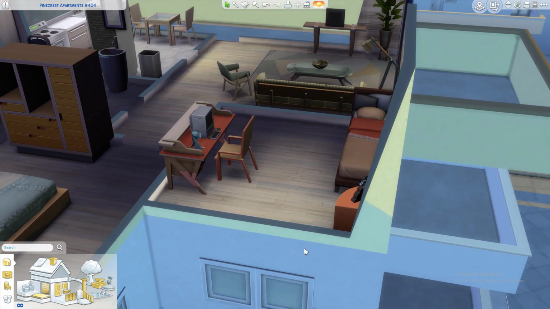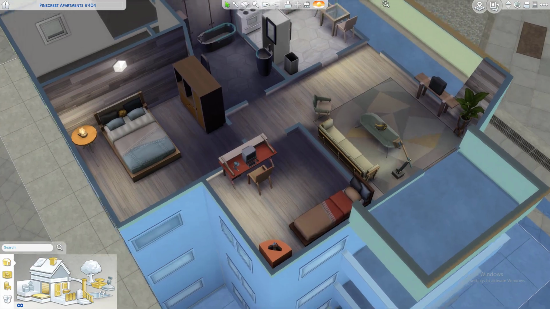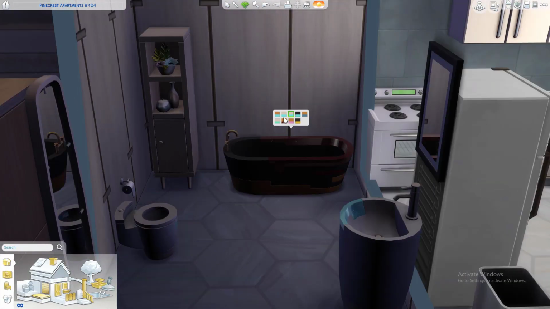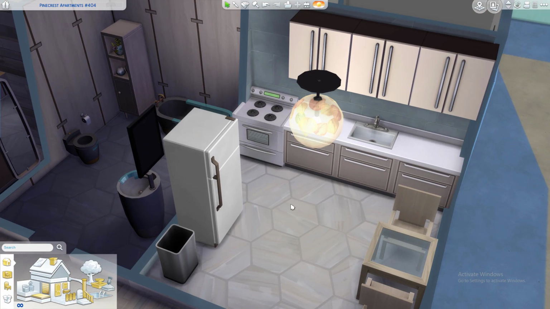They've got some nice furniture in this pack. The desk is nice. Oh, they've got like a single bed version of the full-size one. That is a nice bit of kit in the bathroom. Yeah, I like that. Really like that. You could have a bumblebee bath. Kitchen over here. I mean, it's all right. A bit bland, but it's okay.